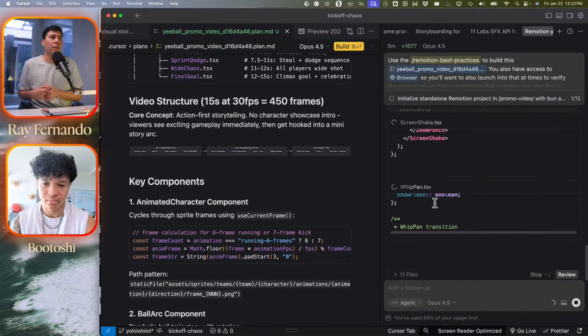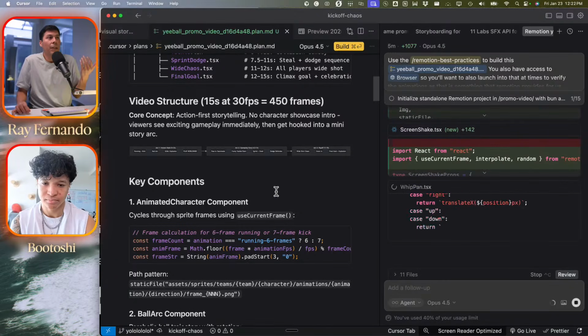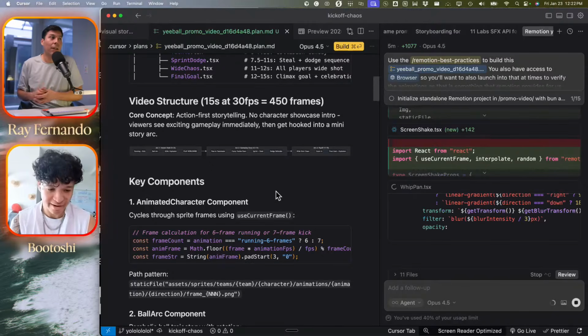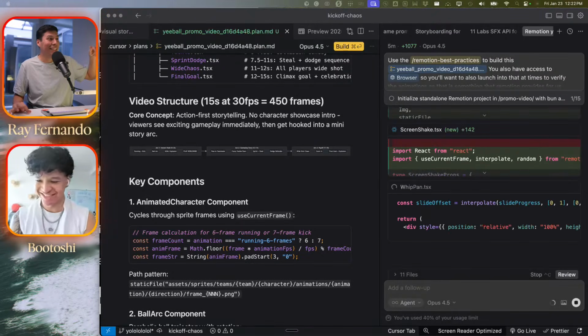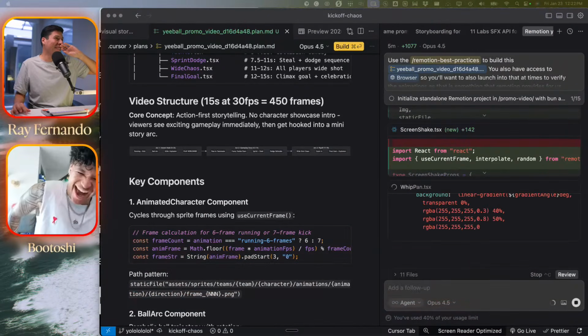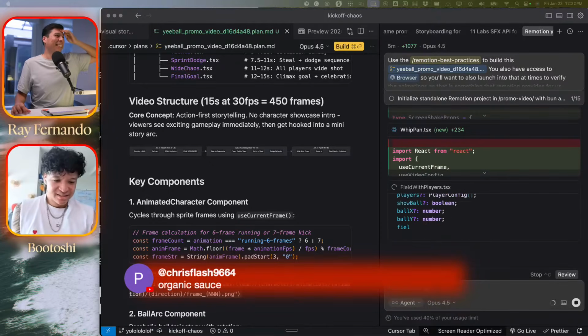So I took a little bit of what he was explaining to me as far as what he did, and we're hoping this is going to generate something really amazing. So when you guys are tuned in right now, we got the sauce. Yes, Bootoshi's. I love Bootoshi's sauce, bro. He's cooking that orange sauce, bro. If y'all know about San Jose, y'all know about the orange sauce.